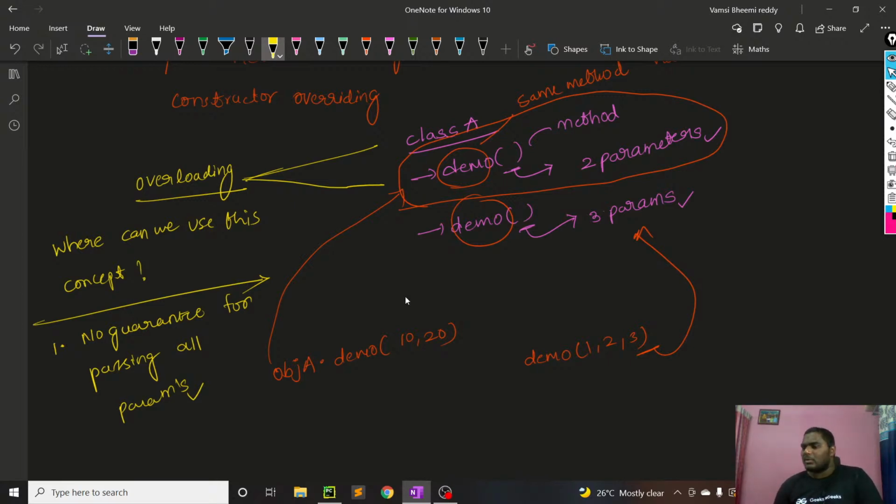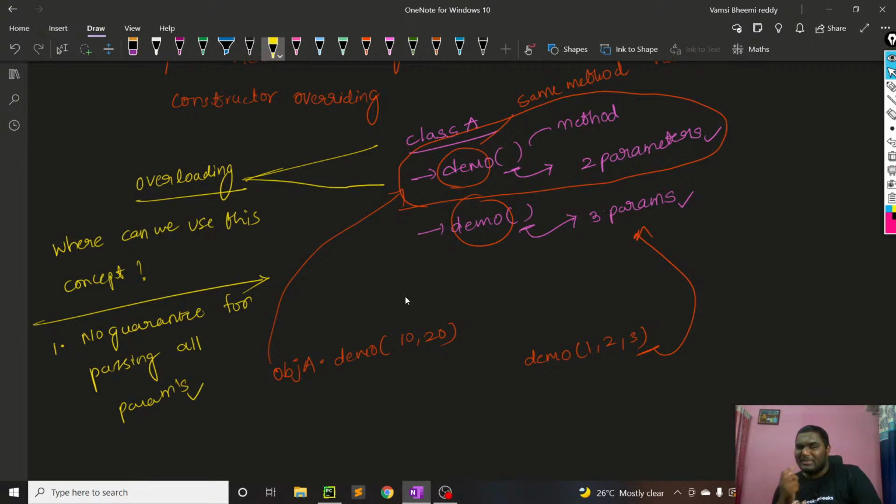So you need to handle both. Those who don't have a roll number, if they have a valid reason, you should consider them. If they have a roll number, then you can differentiate right there. So in such cases, you should see that this is the overloading concept.